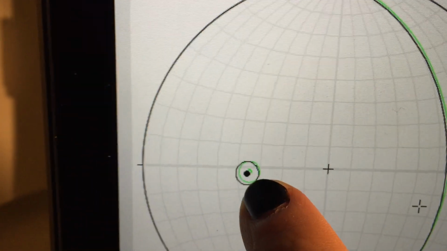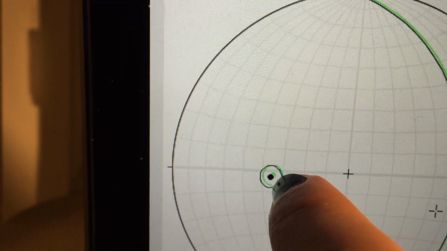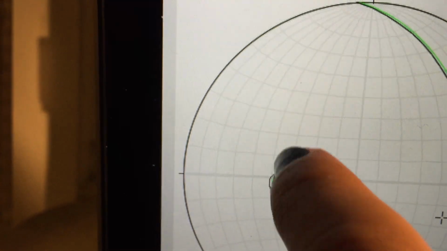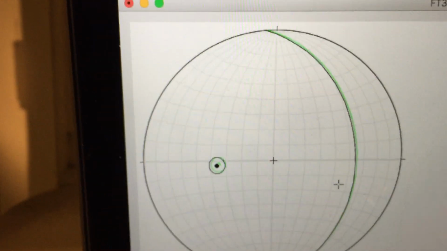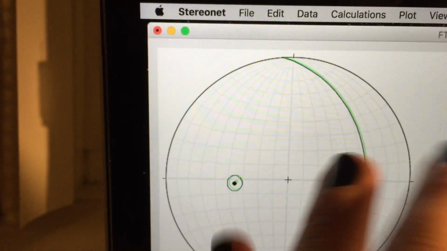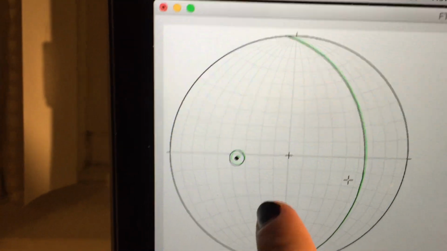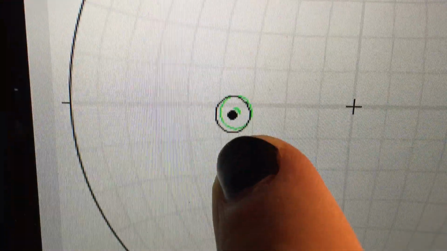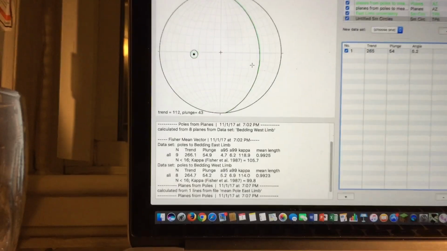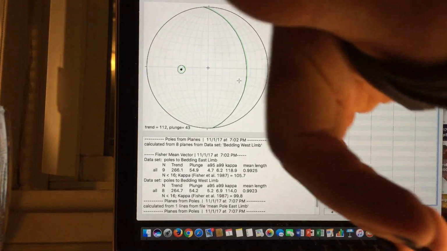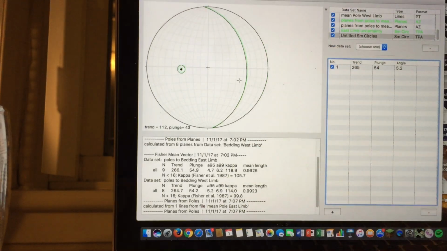If you have any overlap in your circles whatsoever, like if part of your circle intersects the other and looks like a Venn diagram, where some area of each circle overlaps, then you cannot say that the limbs are angled apart in any way. You statistically are not allowed to say that. Mine are pretty much entirely overlapping, so I'm set. I cannot say that they are significantly different in any way whatsoever. So my limbs have a degree of 0. They are perfectly parallel, which is great. It means I don't have to do any extra work.